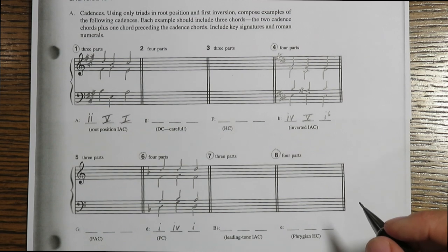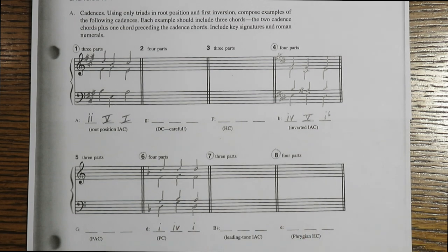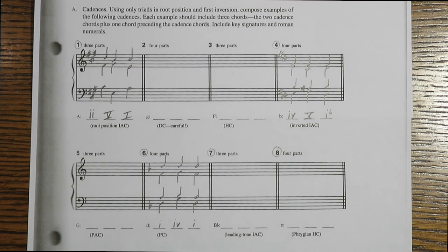And there are two chords that like to go to the four chord, besides the one, and that would be the three chord or the six chord. Okay, so the three chord is the mediant, and the six would be the submediant.